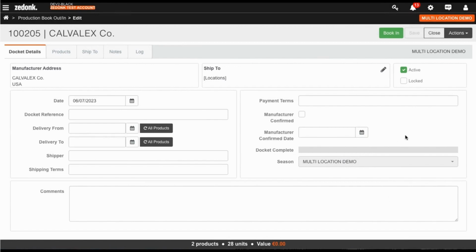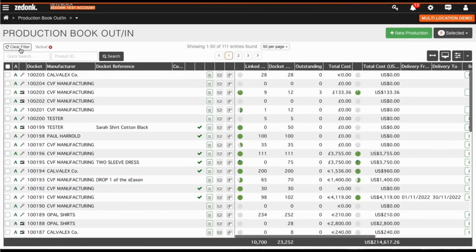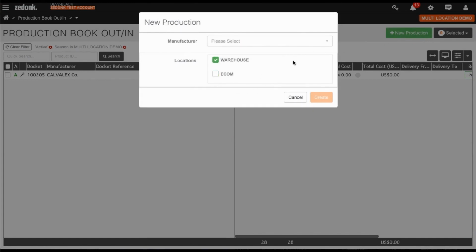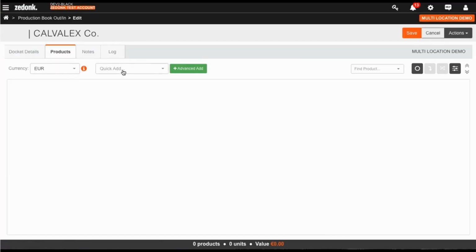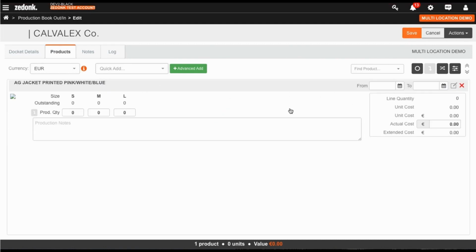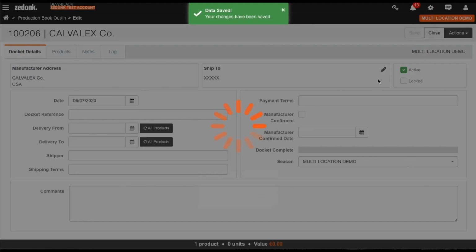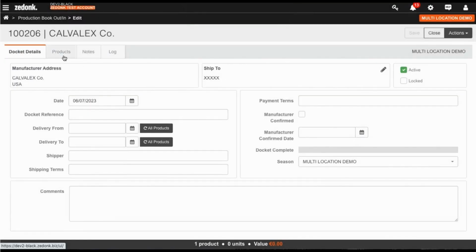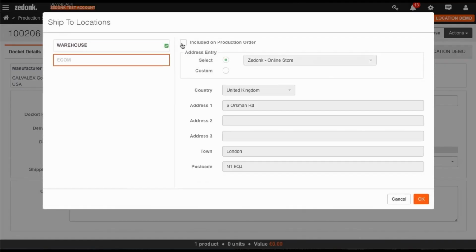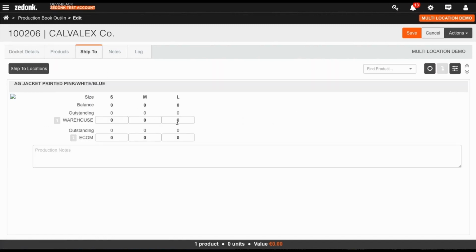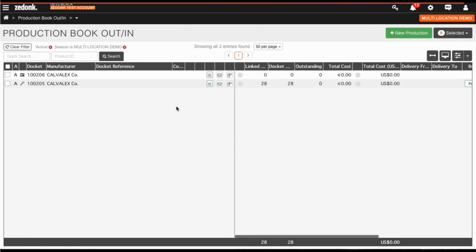So not only have we thought about the way that you create your sales orders from production analysis, you also have the way that if you create a production order from this button here, I can decide to just, for example, make one for the location warehouse. It will pull through all of the figures that you're very used to. But let's say, for example, all of a sudden I want to actually have my other location as part of this PO. I can very simply come here, include it on my production order, and you'll now see that that Ship To tab has now appeared. So basically the system knows that there are multiple locations linked to a single production order. PDFs are available for all of this information as well, which is absolutely great.